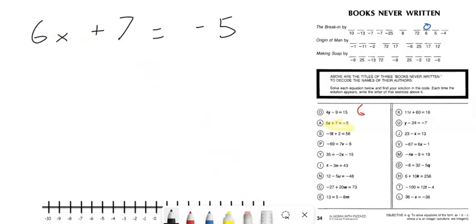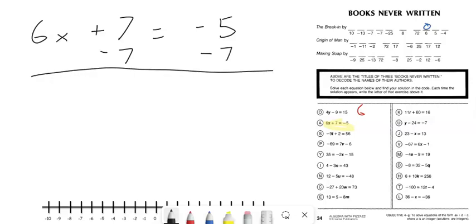All right. Now, we want to get rid of the 6 and the 7. The 7 would be the thing that would be easiest to get rid of first. And I'm going to go ahead and use the number line on this one since I have it at the bottom here. But let me write what I just said first. I'm going to get rid of the 7. They added 7, so we're going to want to subtract 7 from both sides. From this side, minus 7, and from this side, minus 7.